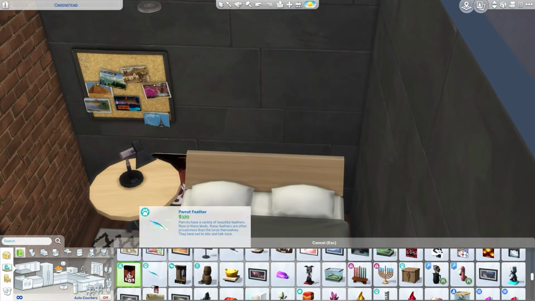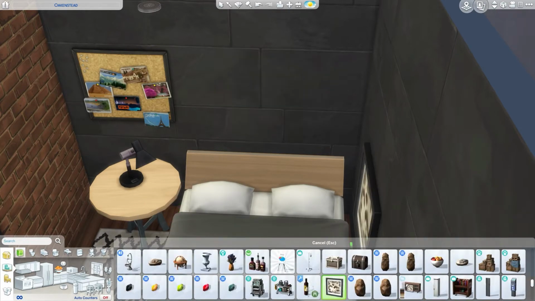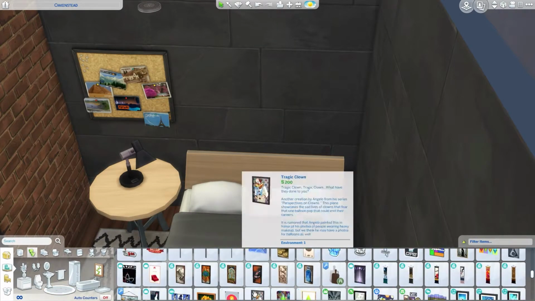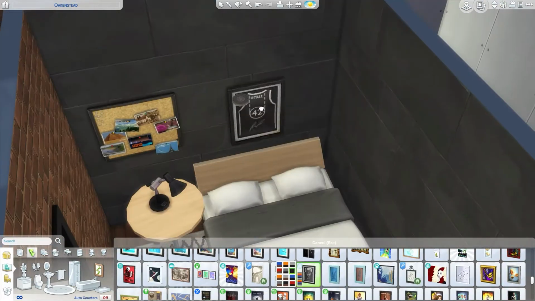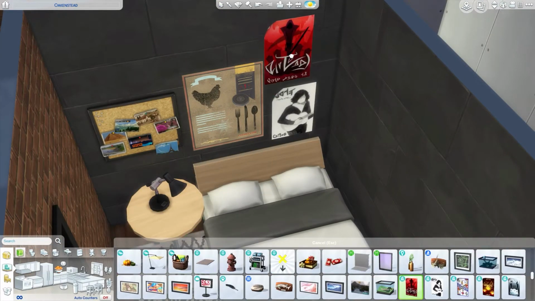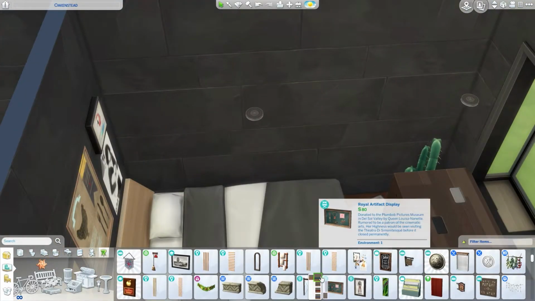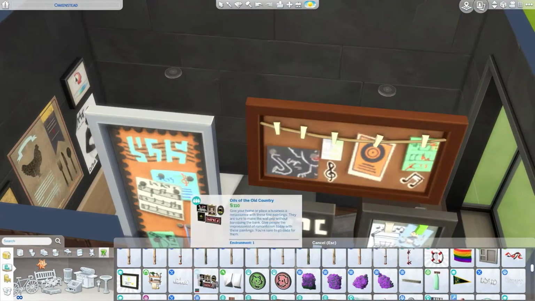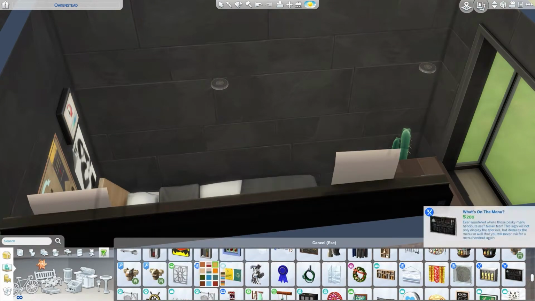So I didn't come into this part of the build with an idea of who I wanted to live here, and I didn't get an idea until I put these postcards up, and also when I put the guitar down. So I imagine this sim is very well traveled. Maybe he's even slightly famous. Maybe he's an opening act for someone.